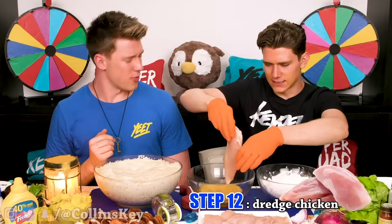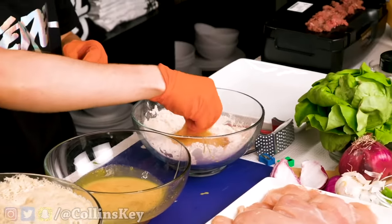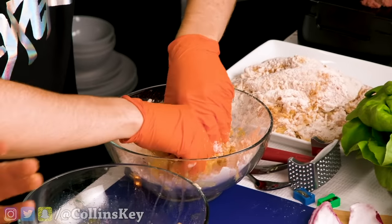Time to dredge my chicken. I'm just gonna dip it in here first. That's called dredging? And then go right into here. Wait, oh my gosh. What do you mean, oh my gosh? This is gonna be amazing. I don't know, man. It's kind of questionable. All right, this is my last piece of chicken. I've got my cheese-filled burger patties, and now it's time to cook these in a very unique way.